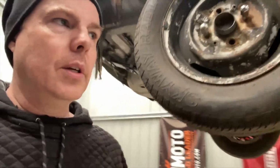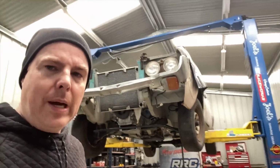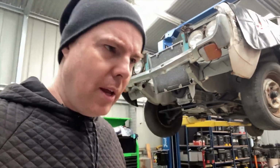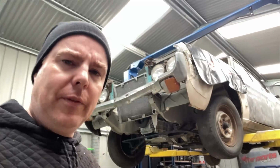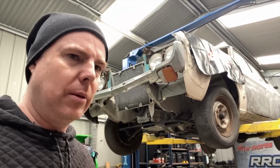I'll still have the fuel cell in the boot because I want this car to be practical. If I do a drag and drive event, I don't want to use a trailer or anything either. If I've got a boot, you can put bags and spares and stuff in there. Worst case scenario, you can put roof racks or something on the roof. So I didn't want a giant 76 litre fuel cell in the middle of the boot to make the boot useless.